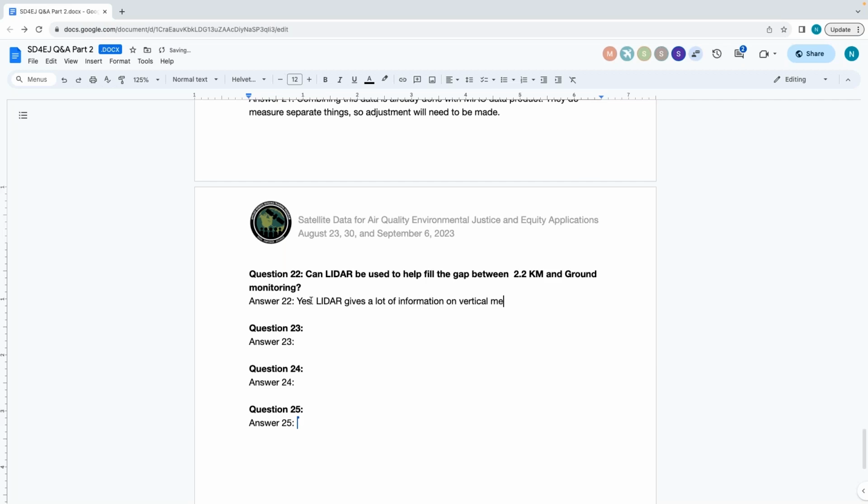And in places where that LiDAR information is available, that's definitely a way that we can create a bridge between the column observation from a satellite and what's actually happening at or near ground level.